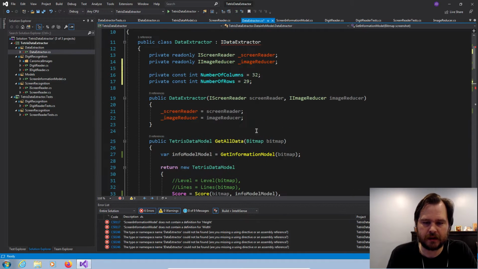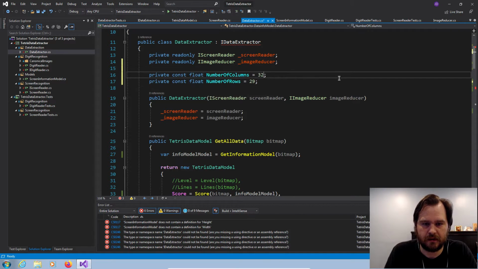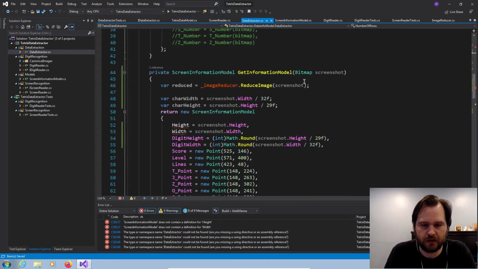Okay, actually, let's make these floating points, just so I don't have to cast it here.